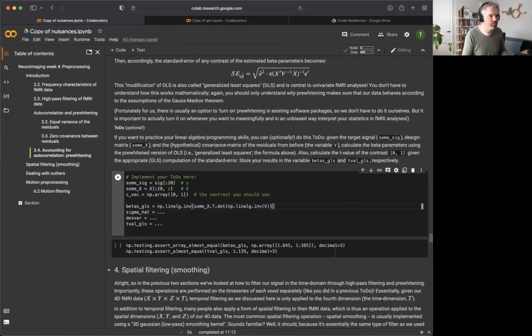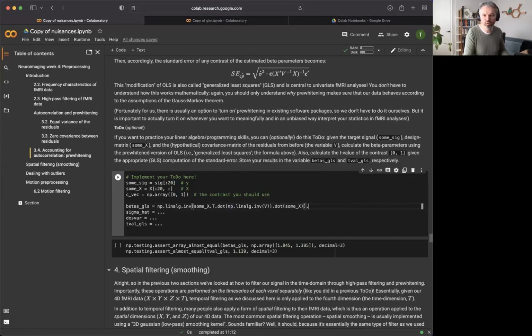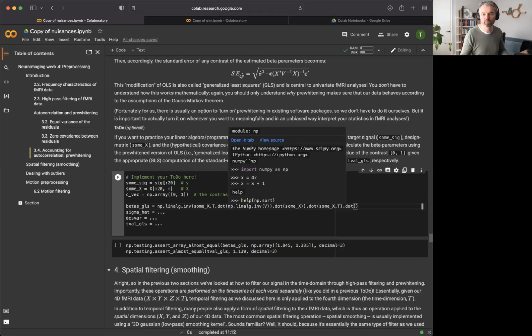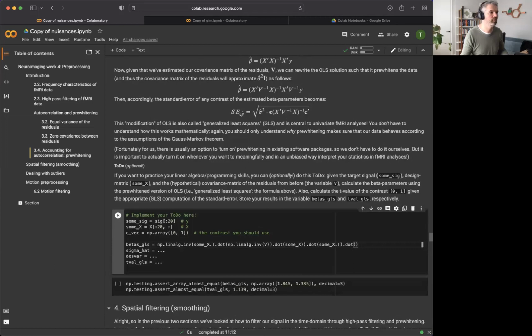I was confused with all of these. This is now dotted with some x, which isn't transposed, which is good. Then that whole thing is dotted with x dot t, and then that one is dotted with, again, this here. We're implementing this here, and at the end we'll have our y. So dot again by the inverse of v.